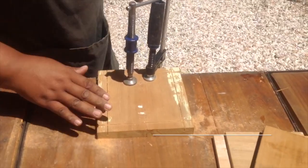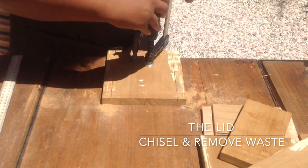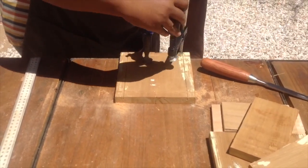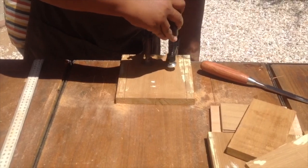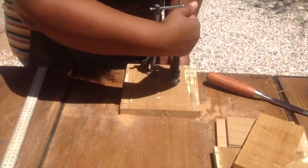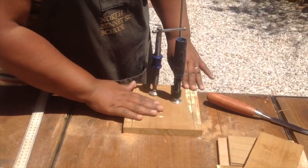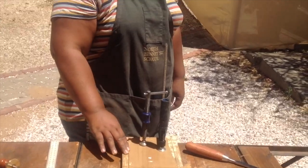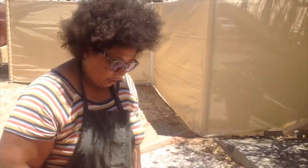A good tip is make sure that you secure your piece. If your piece is very sturdy and you've done a good clamping, it's good to work on the piece. You won't get any injury and hurt yourself in the process.